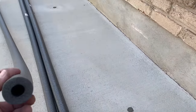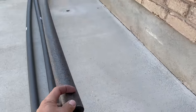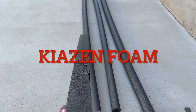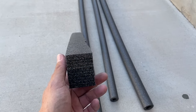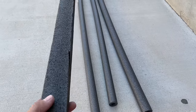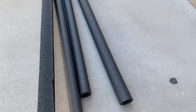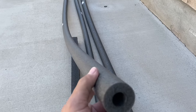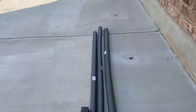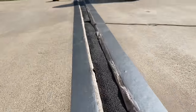On the wider joints and cracks we also use half-inch and three-quarter-inch foam pipe insulation. But we had a two-inch gap to fill, so I took some kaizen foam that comes in sheets — the kind you use for tool boxes to put imprints for your tools — and I cut it down on my table saw to fit these larger joints. It gives a nice flat top to lay the material on, which is a little better than the round top of pipe insulation. Here you can see the flat kaizen foam with the duct tape down, filling that joint to save on caulking material.